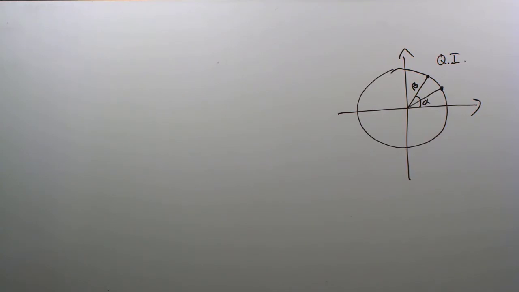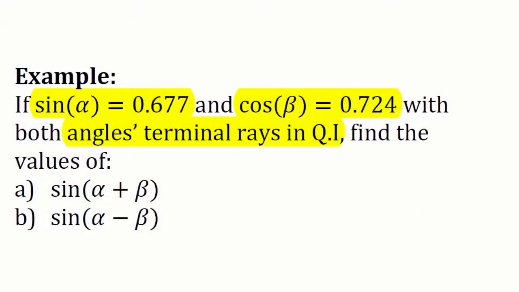And so now back to the problem itself. We are looking for part A. Find the values of sine of A plus B. So now let's one by one use this given information and find these two required answers. So really it's one example, but we have two little problems. So I'm now going to head out for part A right here.